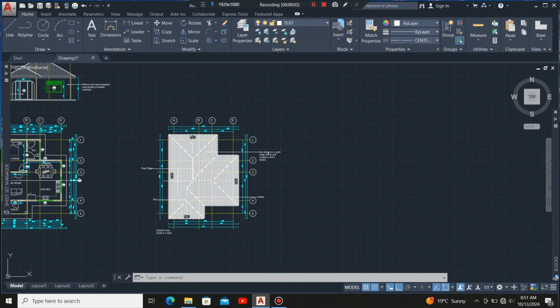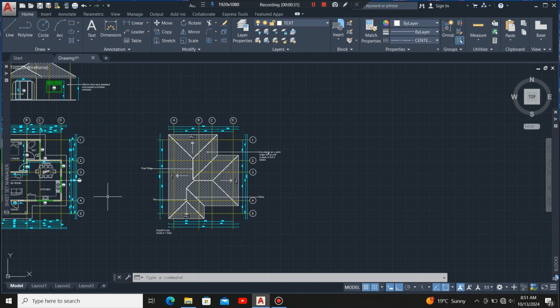So now for the roof framing plan, we are going to get it from this roof plan. In our last video I showed you how you can easily draw the roof plan from the floor plan. If you really want to get to know how you can draw the roof plan, you can go back to my last video.